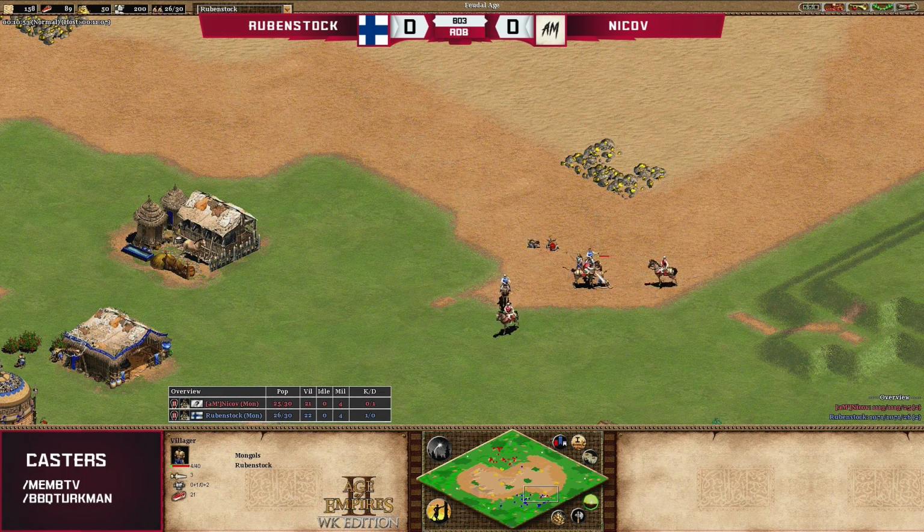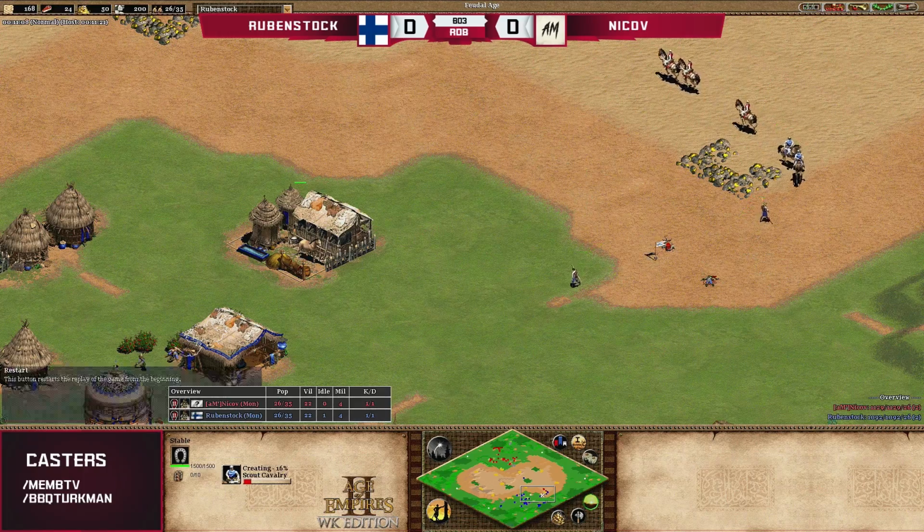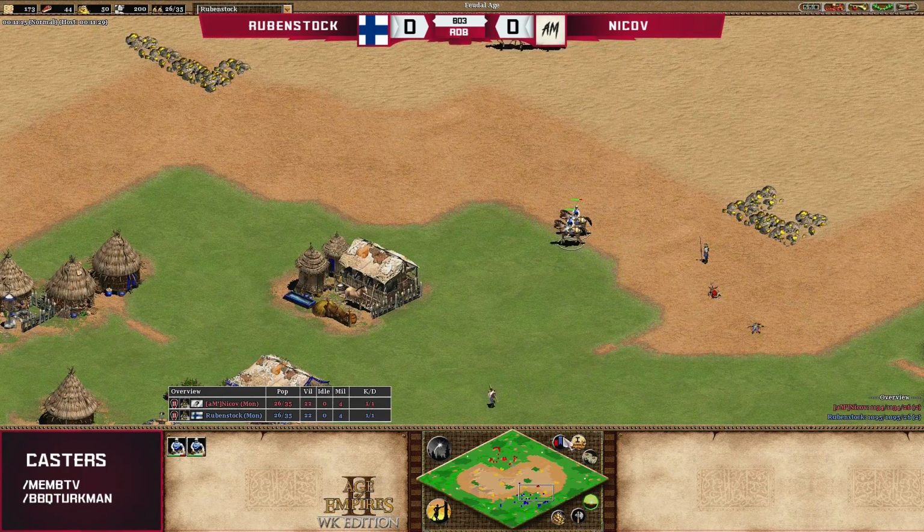You see? 21 food down. Oh, he lost it at the end. Micro. He lost it. Yes. That's what we're looking for. That was beautiful. Came in from behind, managed to get around the scout. Managed to get around the spear. That's it. This is the reason, man, why this place, Turk, is so high.